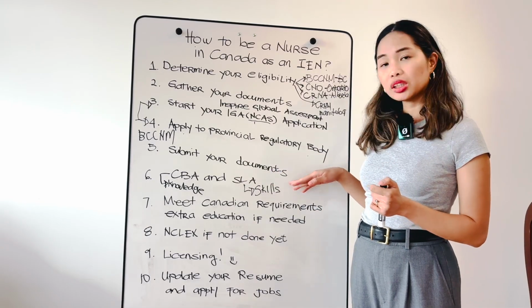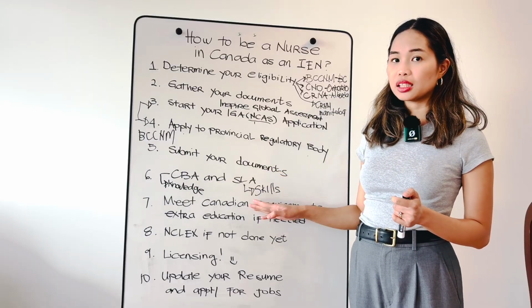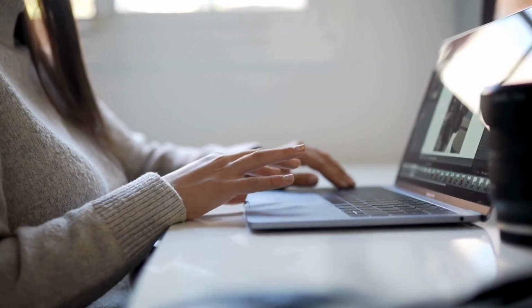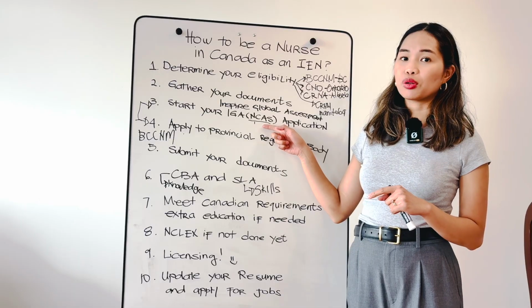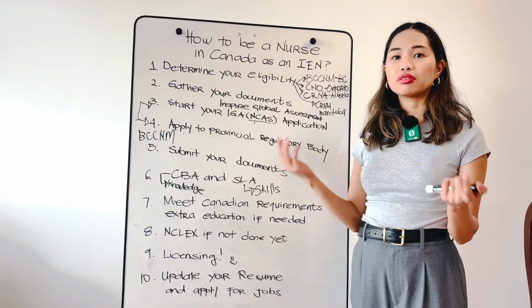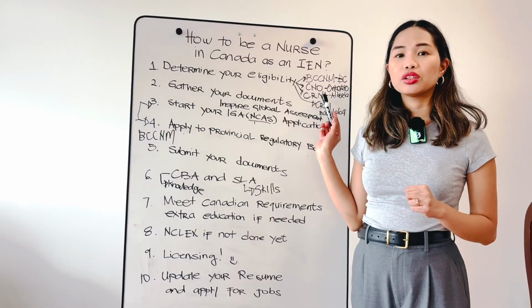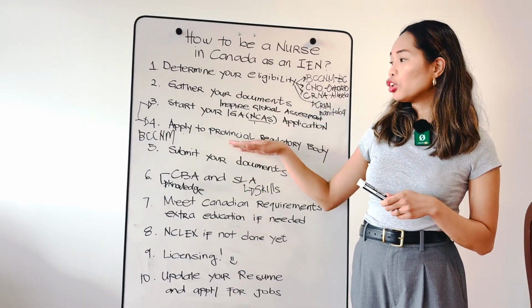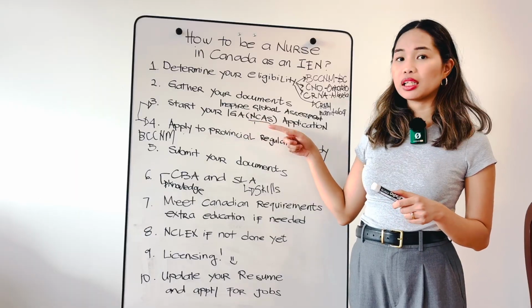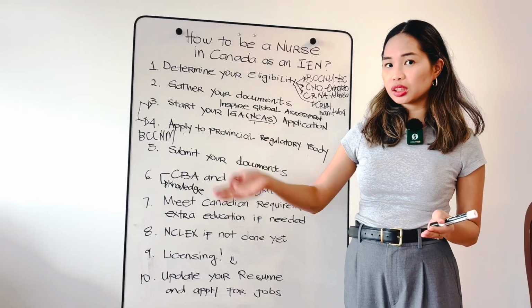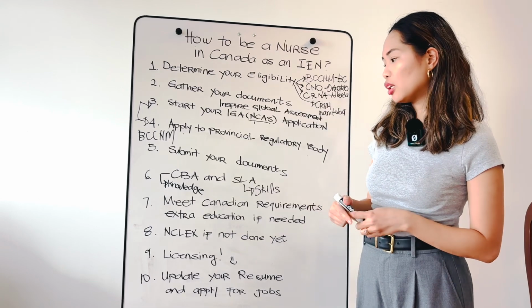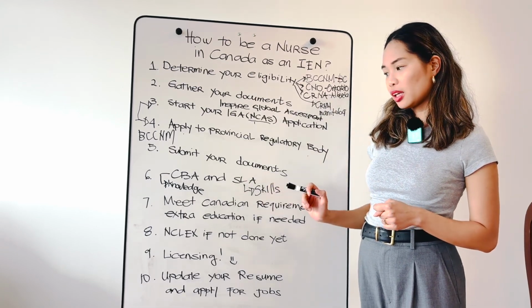But you cannot register for the CBA and SLA until you get an email from Inspire Global Assessment or NCAS. So until they have received all your documents, and that's why I suggest you gather your documents early. So when you apply to Inspire Global Assessment and NCAS, all your documents are ready. You can just submit all of it together, so you don't delay your CBA and SLA.